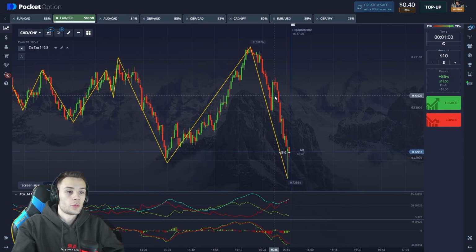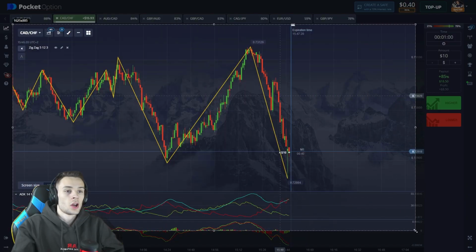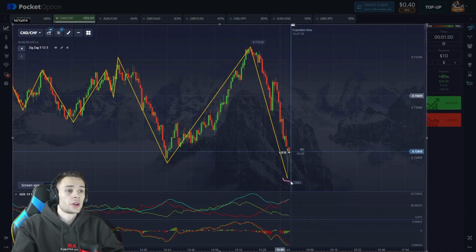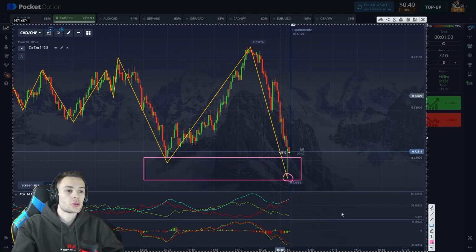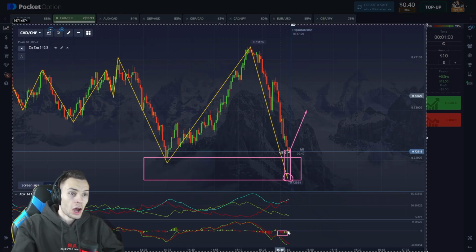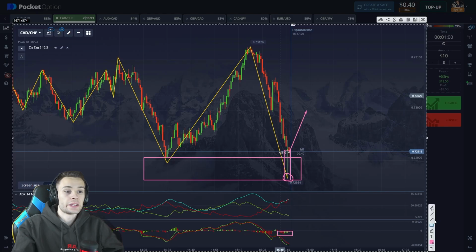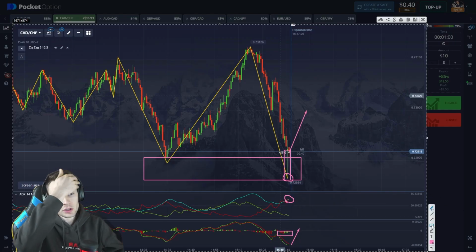I will point out the workspace. First I want to mention that the local low was updated here, the touch of the support zone took place, and we also see that the candle has a huge shadow, which is actually a bullish sign. Also we see a good volume in the MACD, and after that the reversal is expected here. By the way, we see that the ADX is in the 45 zone, which is kind of a peak here. After which the reversal should follow, and I want to demonstrate that to you.